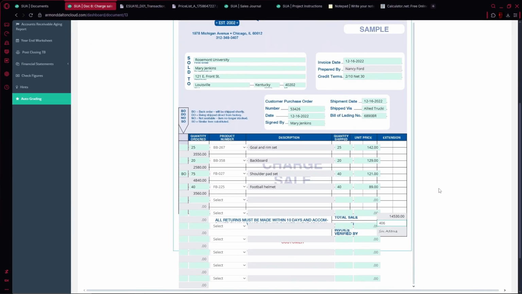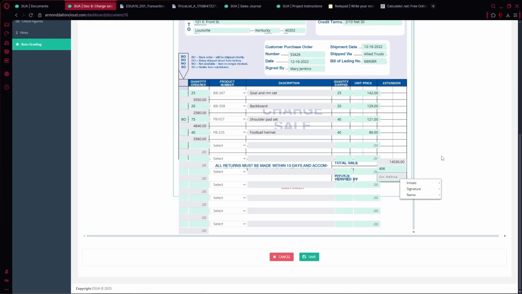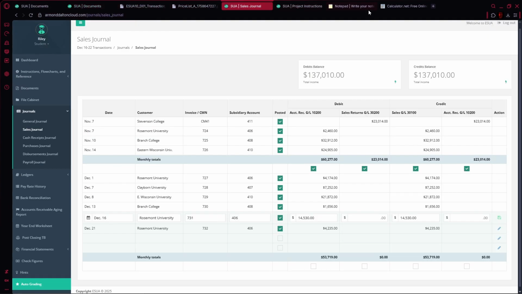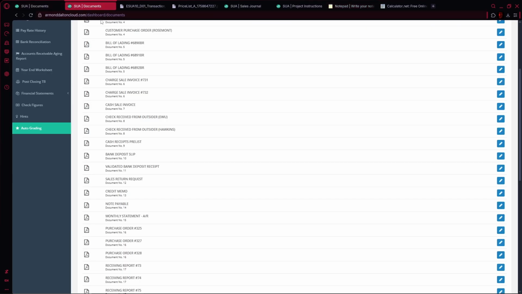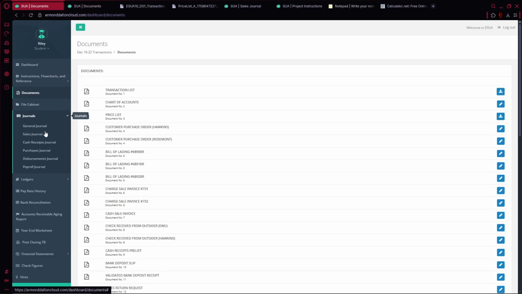So you can save this. You'd have your invoice done. Make sure to always right-click these. Make sure you have your preparation, and then you want to have your signature by the invoice. So boom, save. Again, remember you're going to be doing some sort of entry, so you're going to need some information from that last one. This is where the 14553 comes in. This number is going to be different for you, but this is basically the total of the sales invoice, which is actually calculated for you. So you don't need to do the math for that. So moving forward, we have our sales invoice number, and we need to do our next part, sales journal.